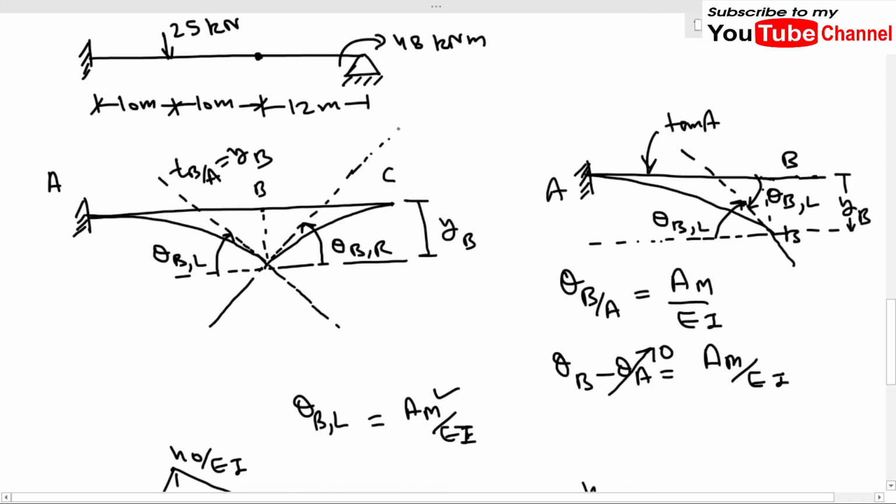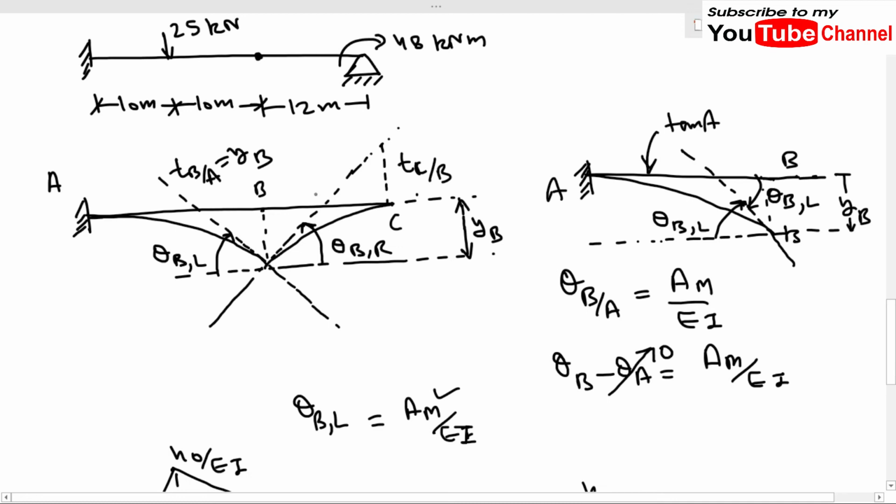Now let me just increase the length of this tangent. Let me erase this YB also. So from here, can you see how we will approach this problem? This is our, let me draw it here. This value which we have found out right now is YB. This is our point C, and if I want to find this value, this is TC over B.